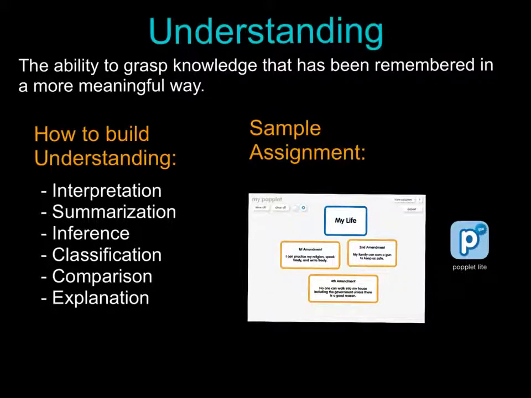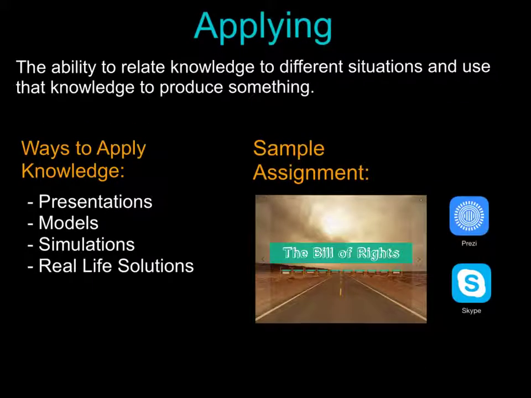Understanding is the ability to grasp knowledge that has been remembered in a more meaningful way through interpretation, summarization, inferences, classification, comparison, or explanation. To help my students understand what they have just read and memorized, I will ask them to create a concept map. Their concept map should include a definition of each amendment in their own words and classify them in the order of how important they feel each right pertains to their lives.